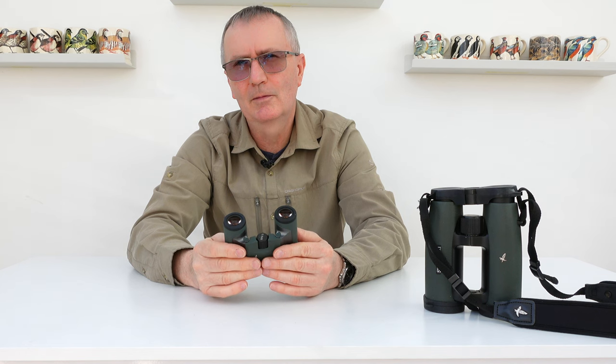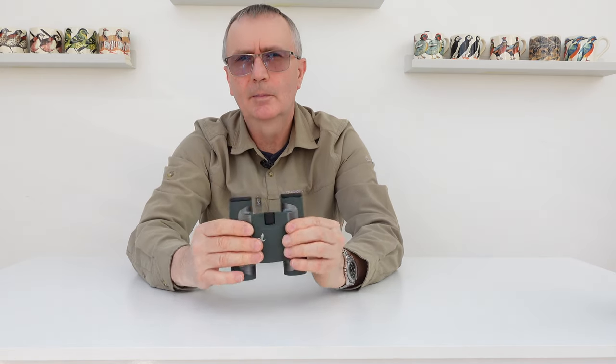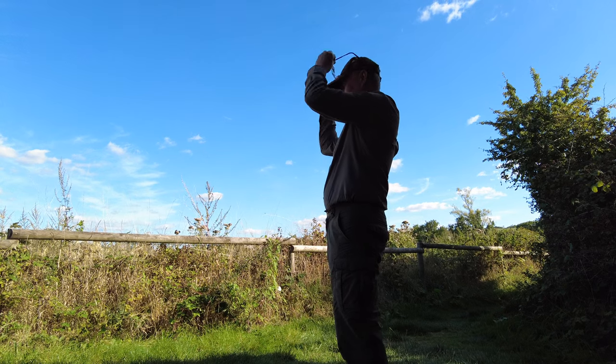The 10x25 is an absolutely incredible pair of binoculars. They're not the cheapest — they're going to cost you as much as a medium quality pair of full-size Japanese binoculars — but they are unbelievably good. To operate them it's easy as pie: just fold out the prisms, twist out the eye cups, you have a focus ring in the middle and a diopter ring preset at the front to adjust for use without glasses.